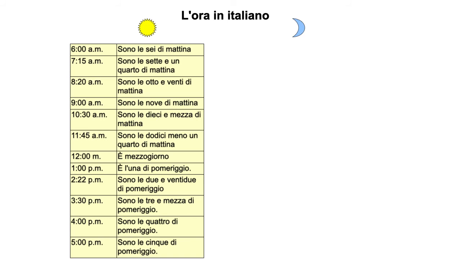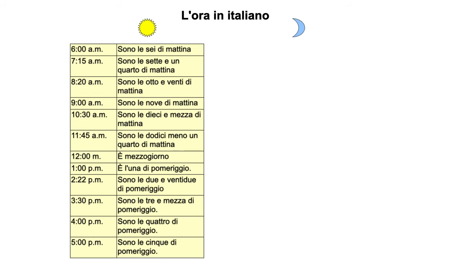Then moving down, 8:20 a.m. Sono le otto e venti di mattina. Please don't forget the sono le, right? In informal Italian, I guess you can totally forget it, right? If someone asks you che ora è, you can say le otto e venti di mattina, right? Without the sono le, right? But we are trying to learn the complete formal answer. So sono le otto e venti di mattina, 8:20 in the morning, right? Notice the e, right, which means and. So 8:20 is 8 and 20, right?